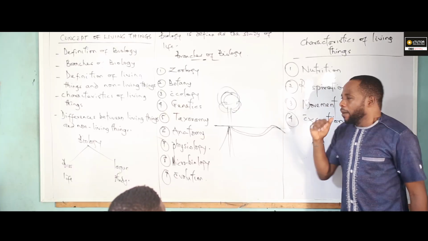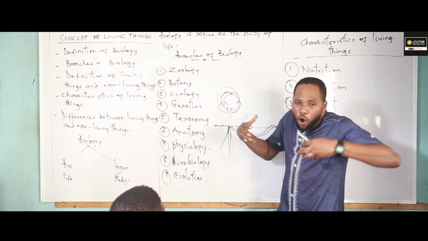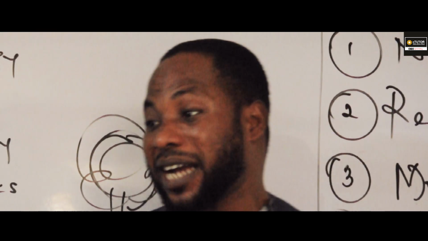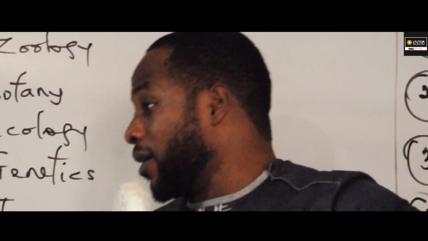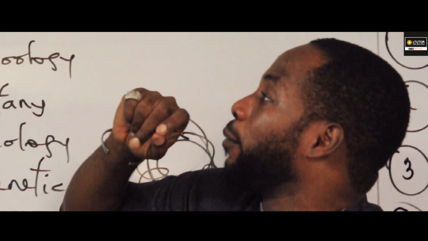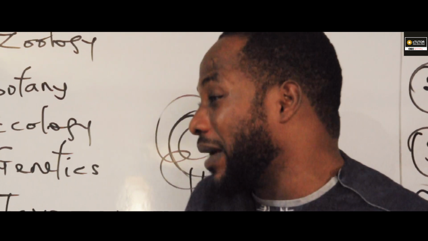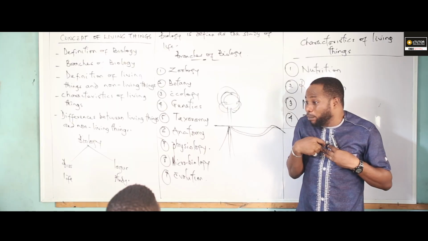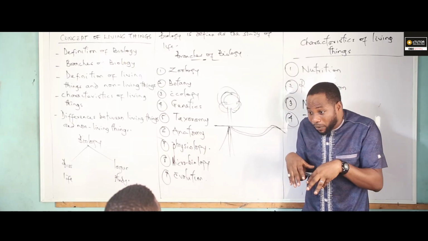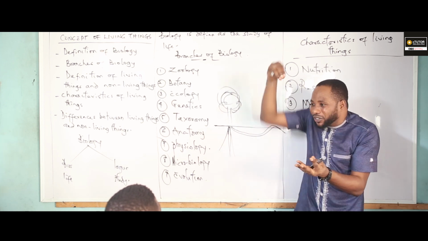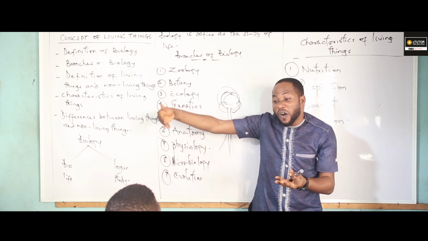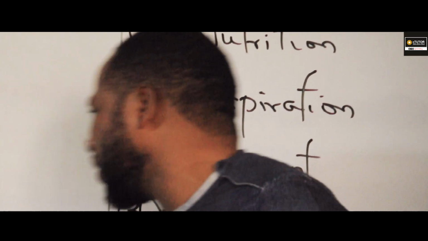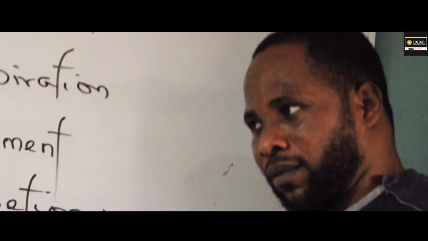Note, most of the activities that occur in the body of a living organism, we call metabolic activities, anabolism or catabolism. There is always a release of byproducts during those metabolic activities. Are you getting me now? Those byproducts are unwanted products in our body. If they remain in the body and accumulate, they can alter the metabolic activity in the body. So in order to avoid that, they need to be removed, or gotten rid of. So the ability of an organism to remove that waste product is what we refer to as excretion. Do you understand that?